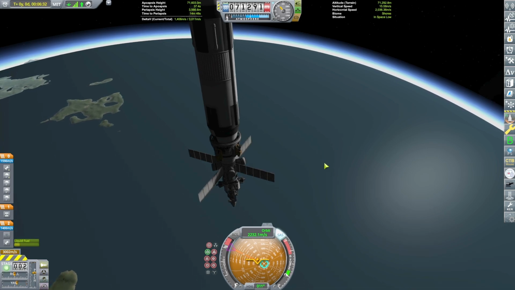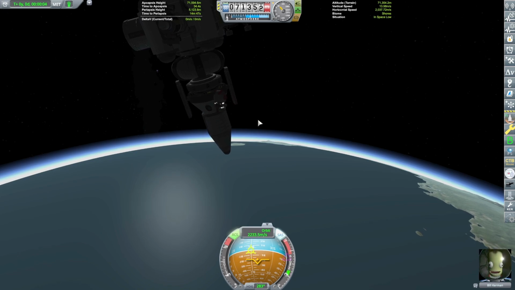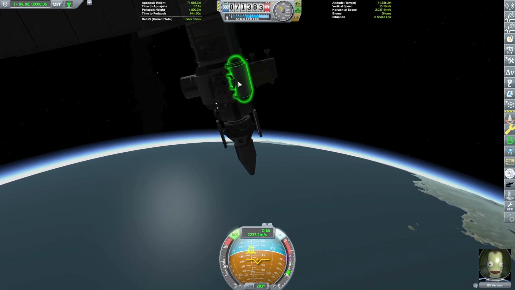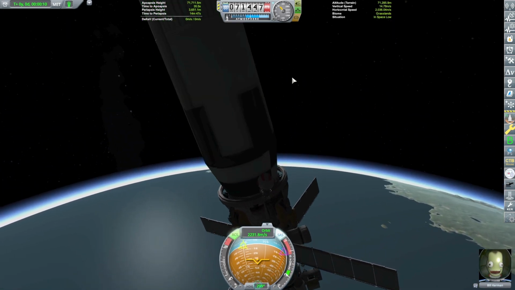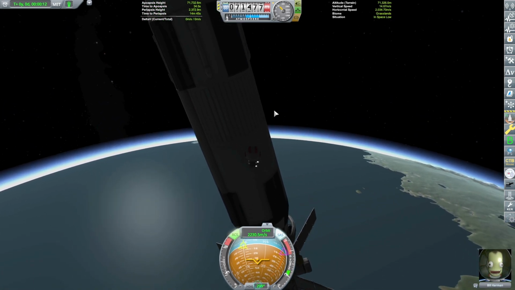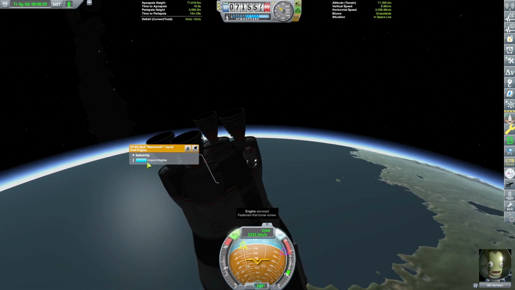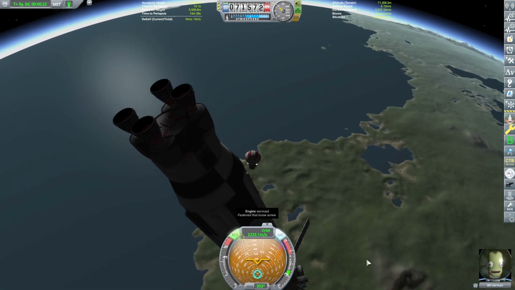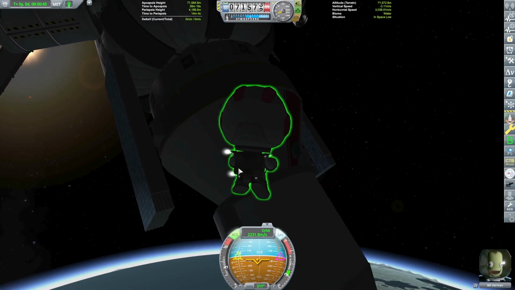Crap. I need to get... Fill out. Come on. Right, so one of the things that Kerbalism adds, which is slightly frustrating, is that engines only have so much use. After a couple of burns, basically, the engine will run out of burns. So what we need to do is get really close, service the engine. There we go. And then go back down. Steady as she goes. Come on. Get in that hatch. There we go.